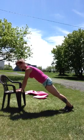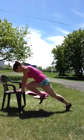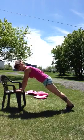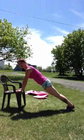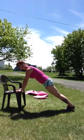Then once your timer beeps again, we're doing mountain climbers, okay? So running our knees up and down, okay? Then once again, when the timer beeps, I want you to try and stay here. Staying here, breathing through it, and then we're going to do some plank twists.